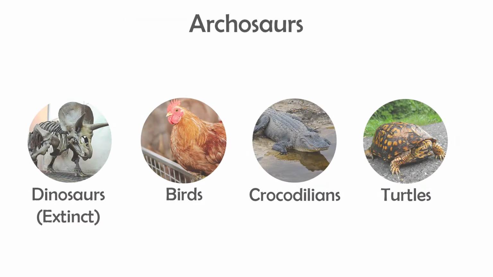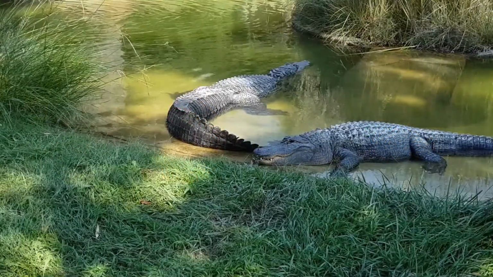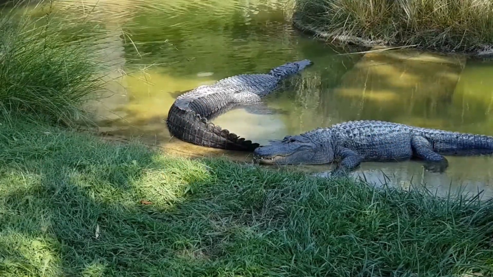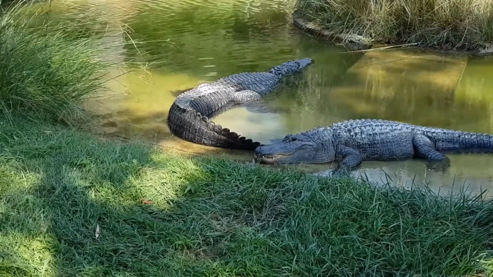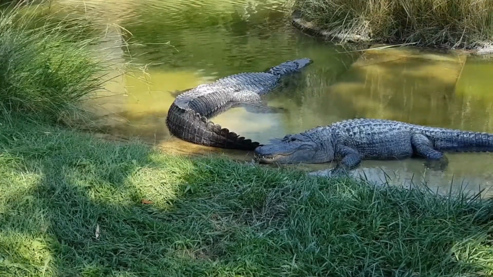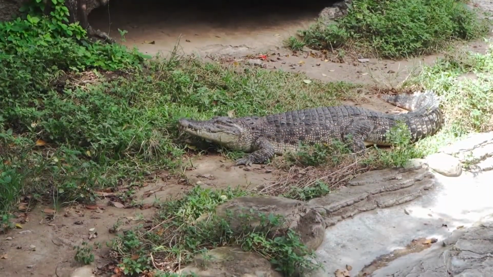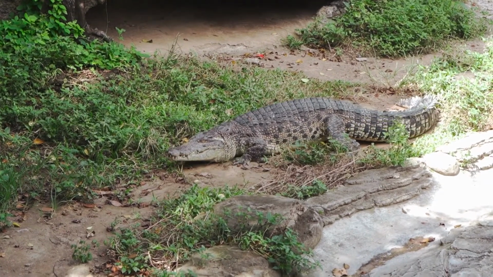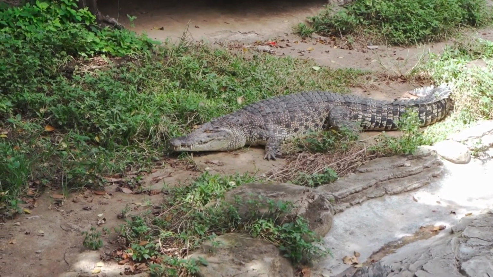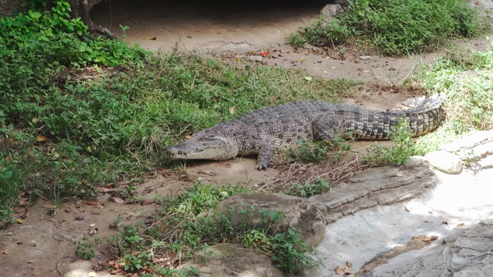The second order of reptiles are Archosaurs. It's a very interesting order because it includes the extinct dinosaurs and technically birds as well. As for the actual live reptiles of the classification, Archosaurs include crocodilians and turtles. Crocodilians are the largest non-extinct reptiles on the planet. They are semi-aquatic, usually live in rivers, lakes, and swamps. They live all over the southern hemisphere, from southern and Central America, Africa, southern Asia, and northern Australia.